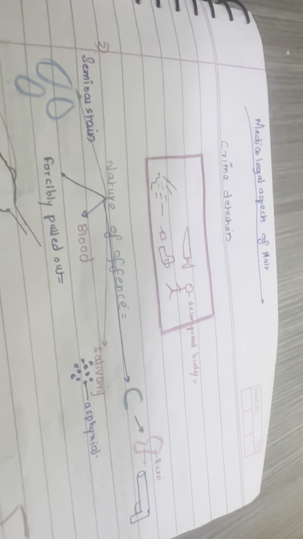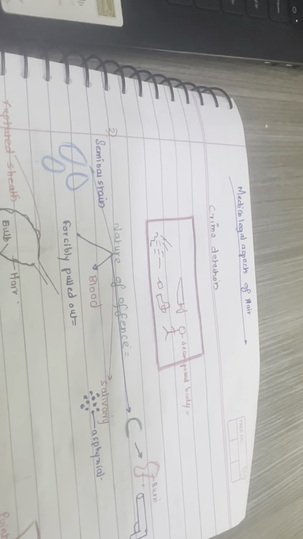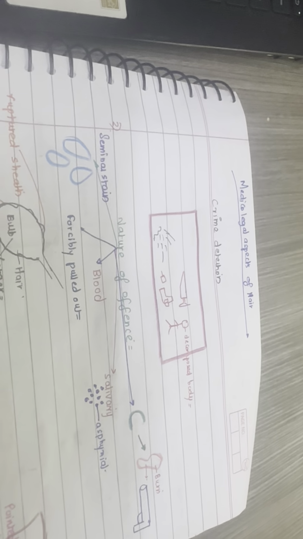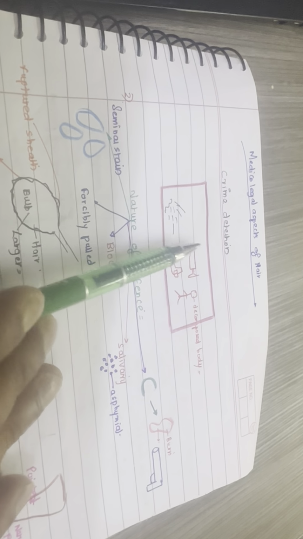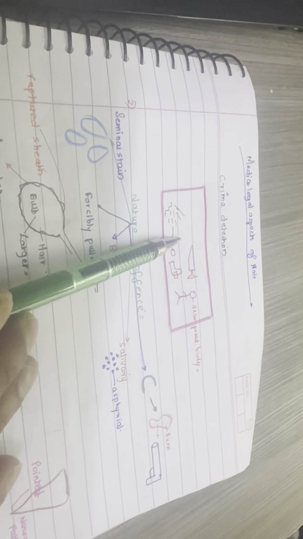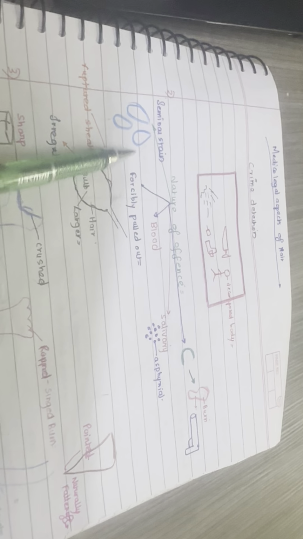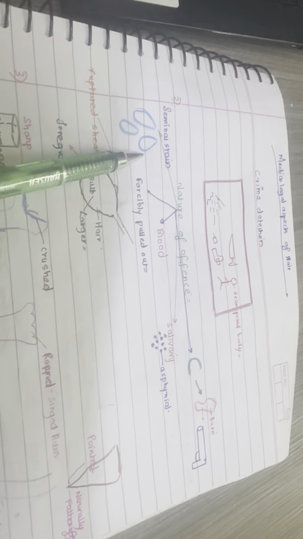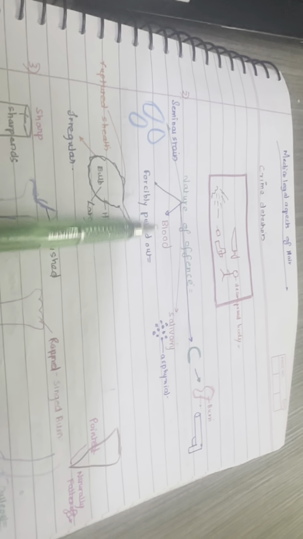Medicolegal aspects of the hair, that is, crime detection. The hair may be found on a crime scene, used weapon, body of the accused and part of a vehicle. In hit and run cases, hair remains identifiable even after a long interval of the crime. For example, in decomposed bodies, nature of offense can be detected. Seminal stain found on hair suggests sexual offenses. Blood stain found on hair suggests traumatic injury.